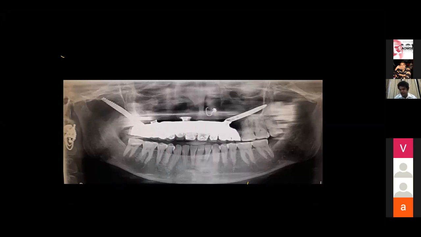So these are very depressing situations, because you know that you may not be able to place zygoma again in this case. And now how to answer the patient also. So what we have decided, we have modified the protocol, and now we don't do immediate loading. I don't do immediate loading in mucor cases. I place the implants, and either I leave them submucosal, or if they are exposed, then I splint them with a bar, but I don't load them. I wait till 3 to 4 months and only then I load them.